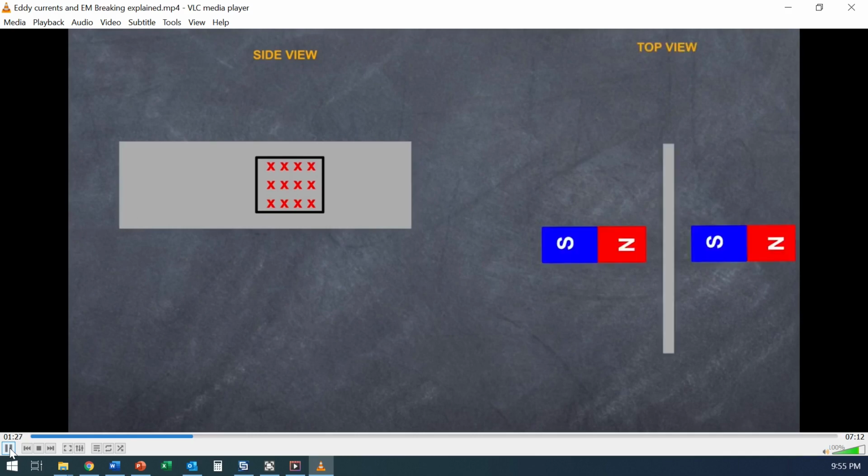Now that's difficult for us to actually see what's going on, so it's helpful if we then also have another view where we can see from the top perspective. So this motion of the metal strip here corresponds to the motion of the metal strip here. And what I've done here is just give you a representative of the north pole and the south pole. Now I know in the section that you saw earlier I had a single magnet, but what I'm demonstrating here is going to apply equally as well.